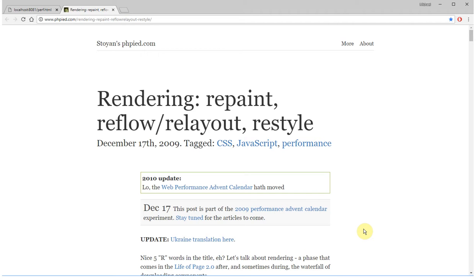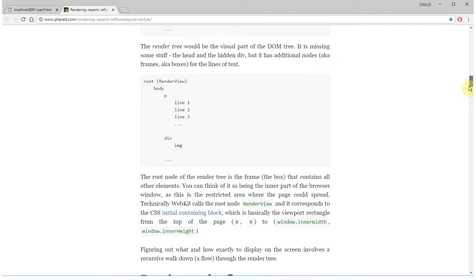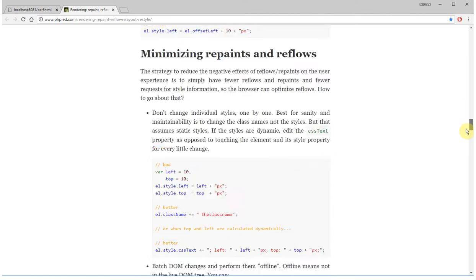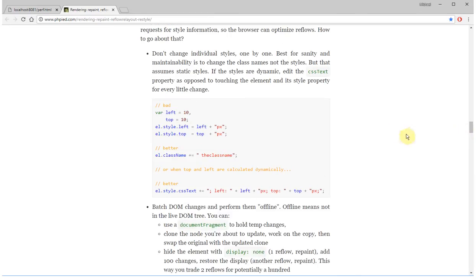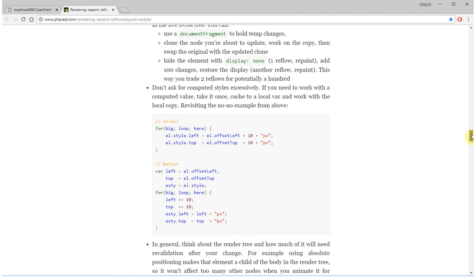Another one was to cache your data, and I'll just use his example because it's a good one. Like cache your data. Don't keep on accessing elements' visual properties, like in a big for loop.